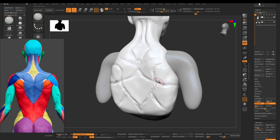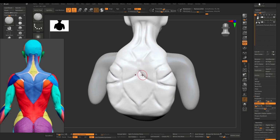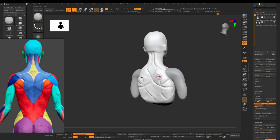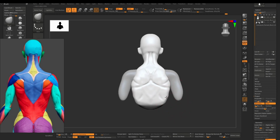Just gonna start putting some guides in, so where stuff is gonna be. You already kind of see a little bit more. I could even follow this anatomy and make it more part of what she is. Gotta smooth it out just slightly. This right here, gonna push in. There we go. Fix the figure.